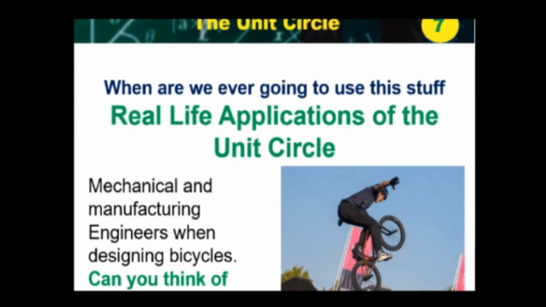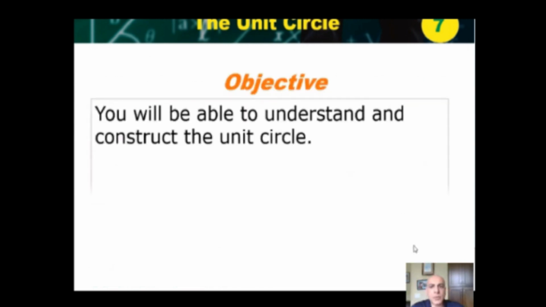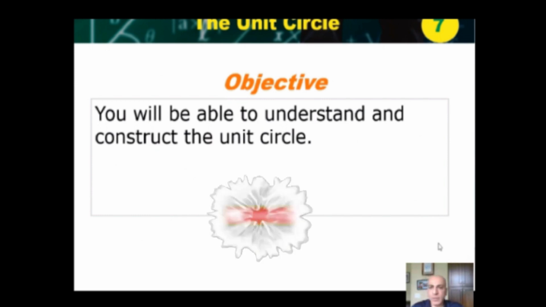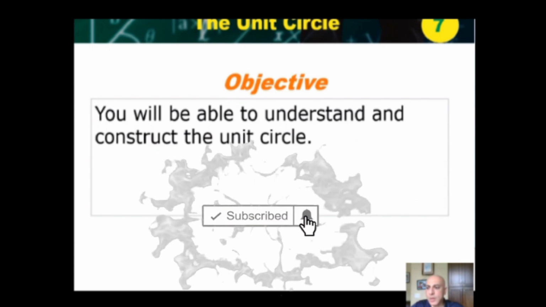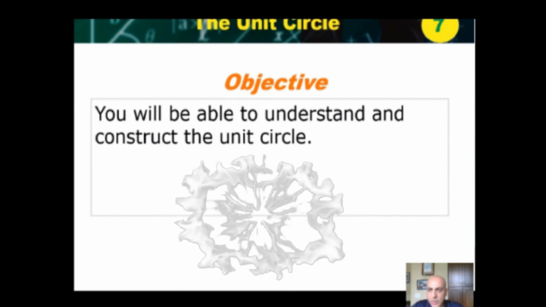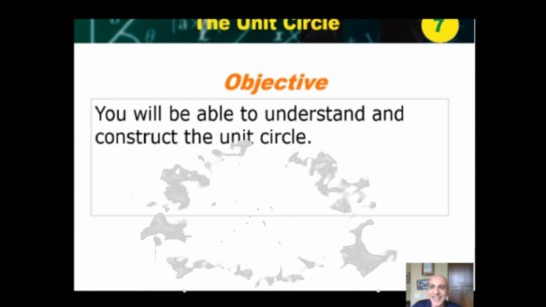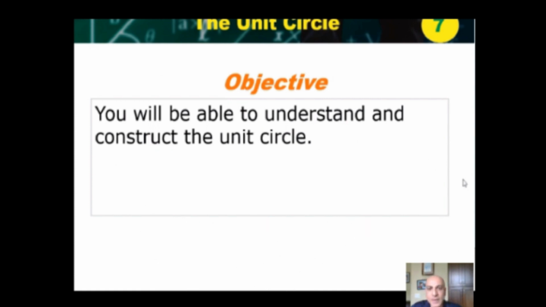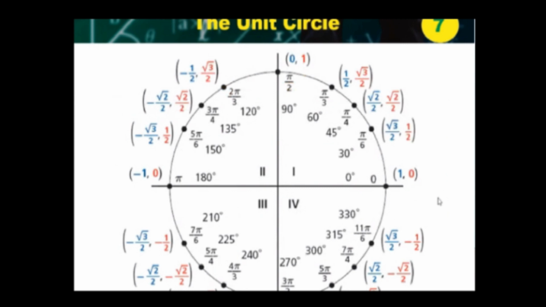Good job. All right. Objective today: you'll be able to understand and construct the unit circle. That's the goal today. Can you all please write me one word from the objective in the chat? Any word you like. I just want to feel that you guys are with me. Okay, I see the understand and I see the construct.